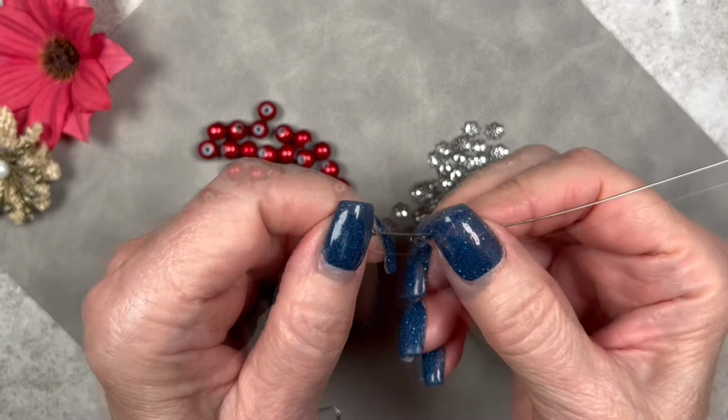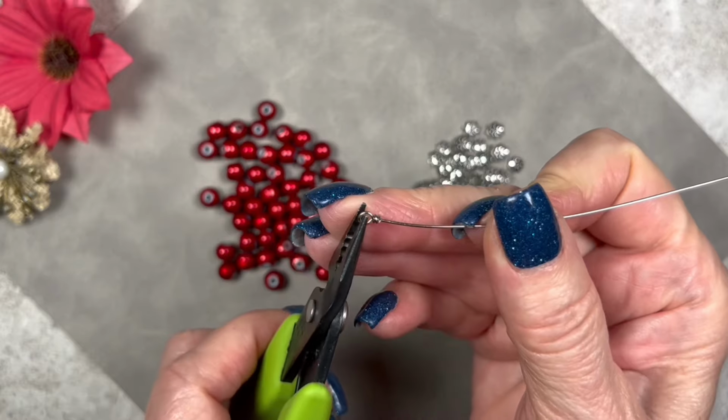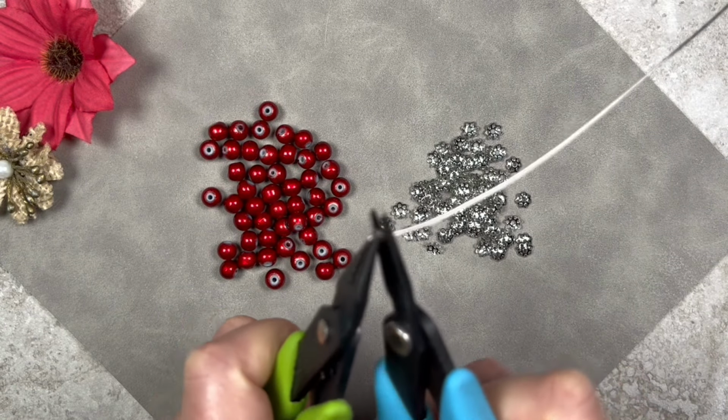And one thing you do want to do is to tuck that little end in. So I'm going to grab the loop again and tuck it in with my pliers.